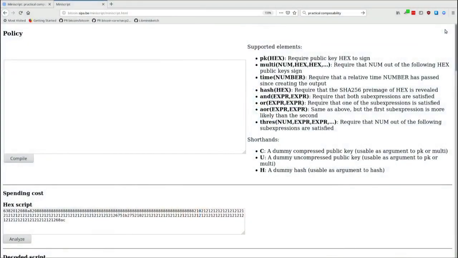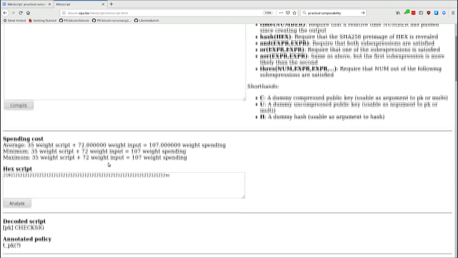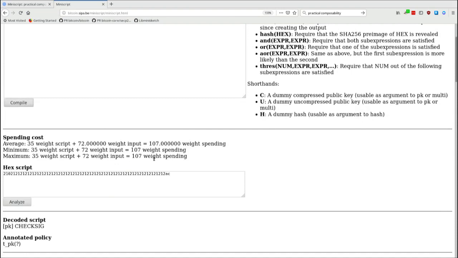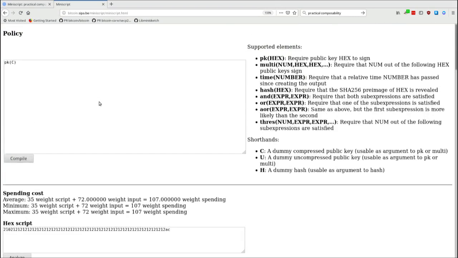And I have to tell you, I am not a web designer, as you may notice. Really, this is just my C++ code converted to JavaScript for a demonstration. But so I could start by writing, for the demo here, there is a dummy public key, C, so I don't need to write a whole bunch of hex. And yeah, it will indeed tell me just use a public key and a check sig. What if you have 2 of them?